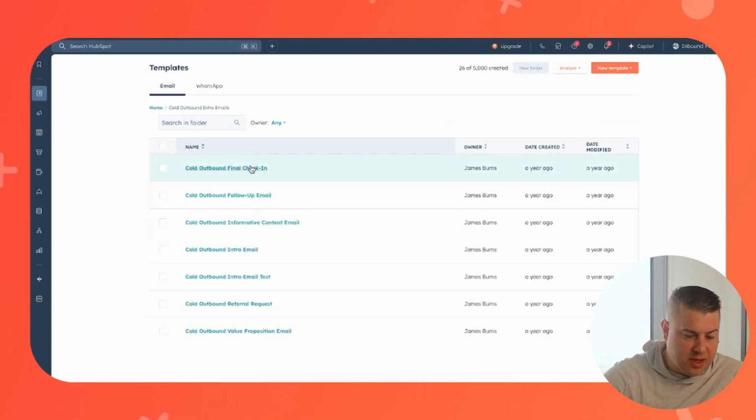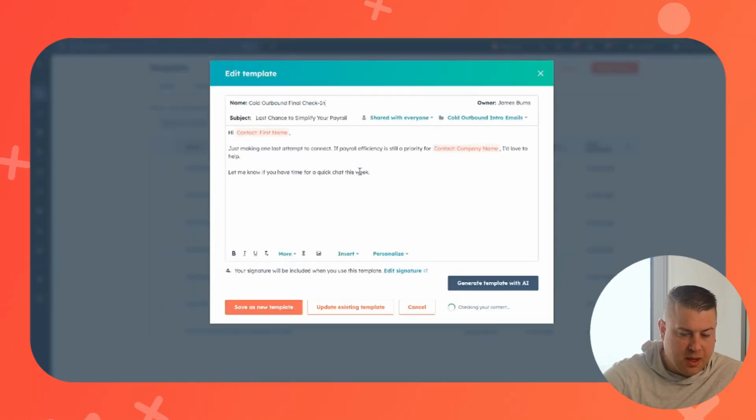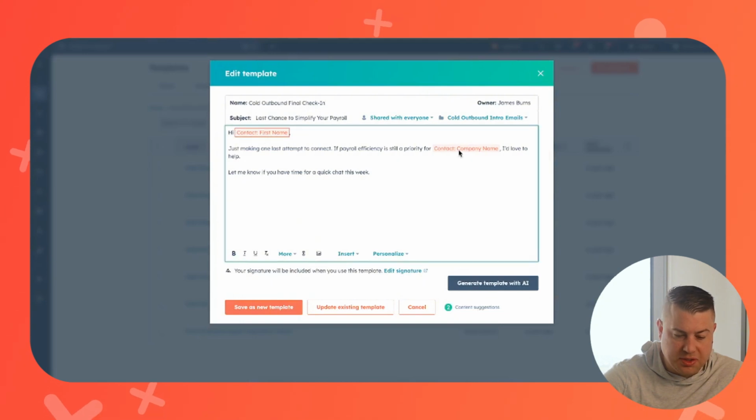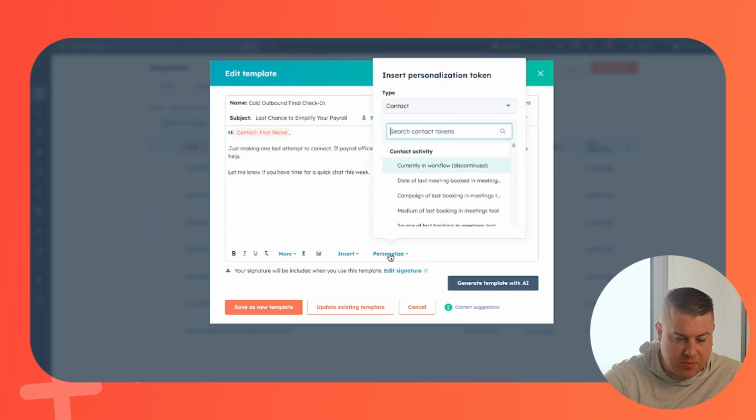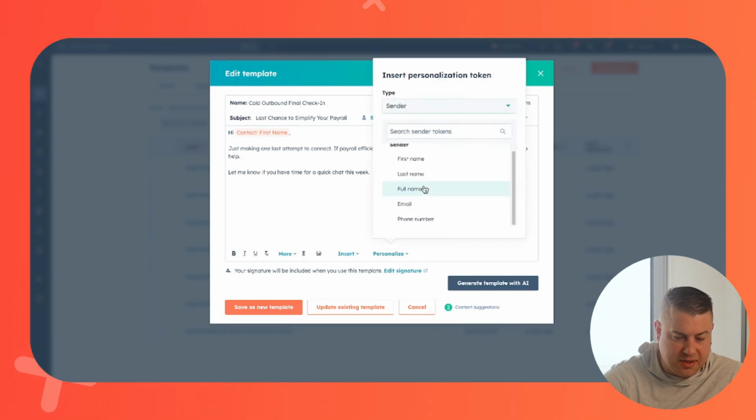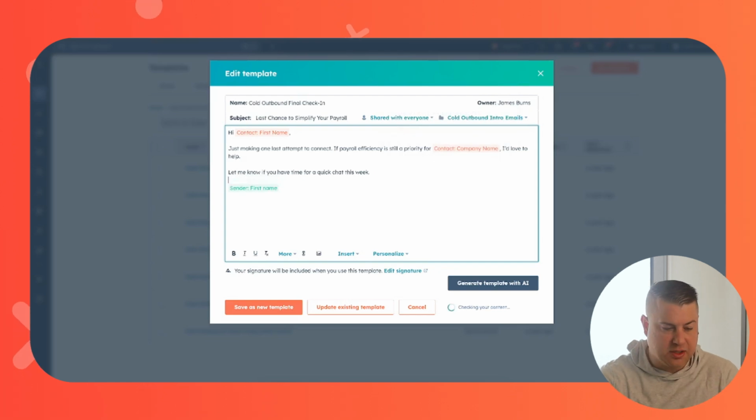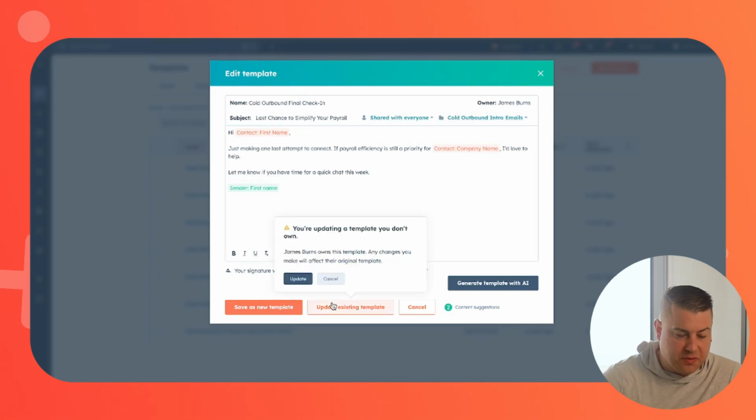And just so you know, you can build them with the personalization tokens built in, right? And you can even build it so that the sender's signature is built in, so they really are adaptable and can be used seamlessly by anybody in your organization, regardless of who is sending it.